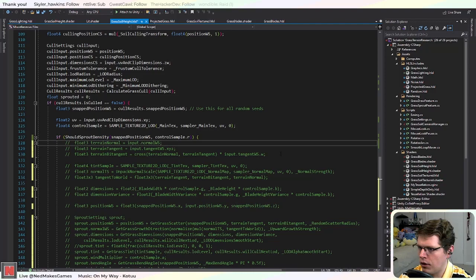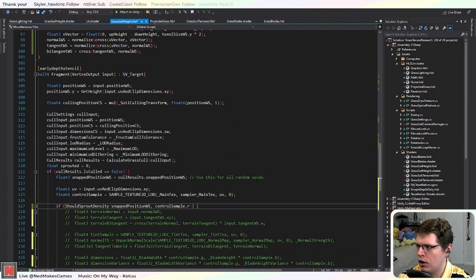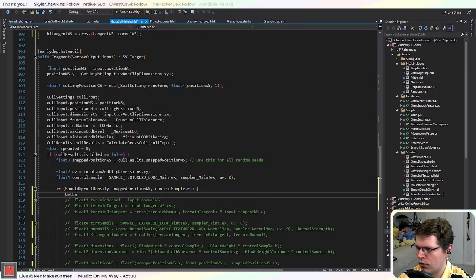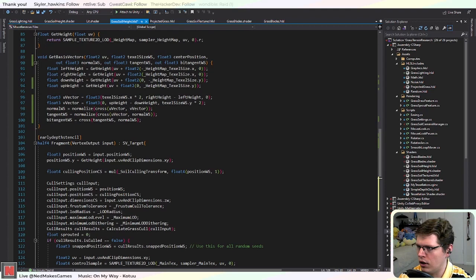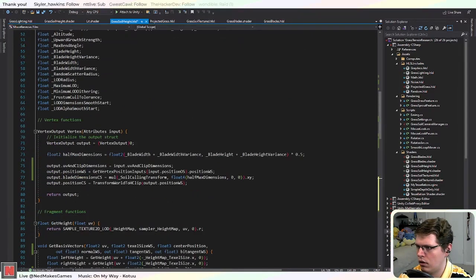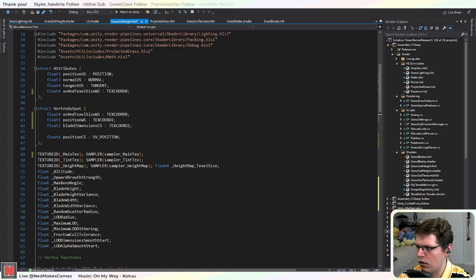Oh yeah, so up here is where this next part comes in. So we will get basis vectors, and we pass in the UV and the texel size. Oh, I didn't rename that.